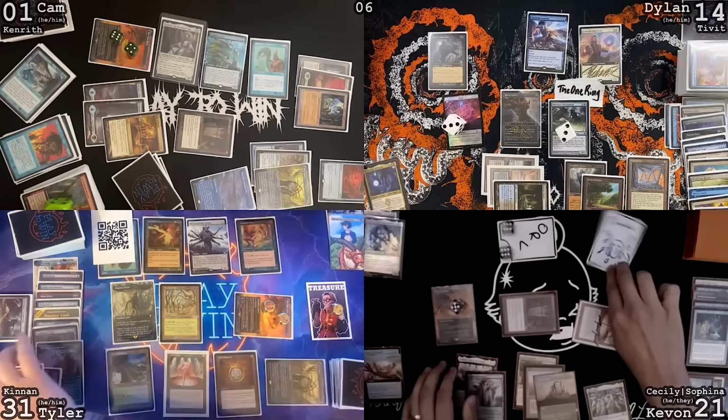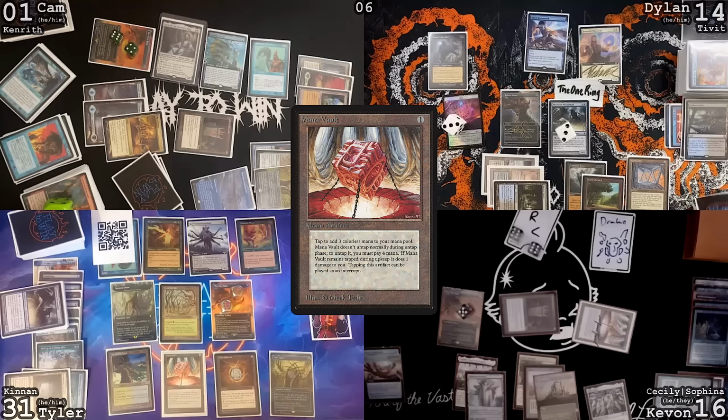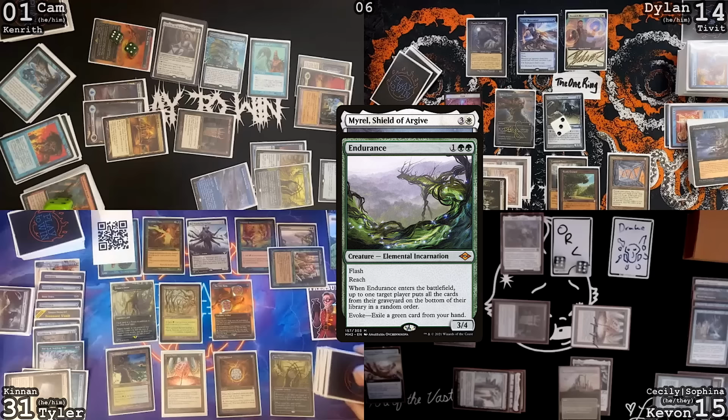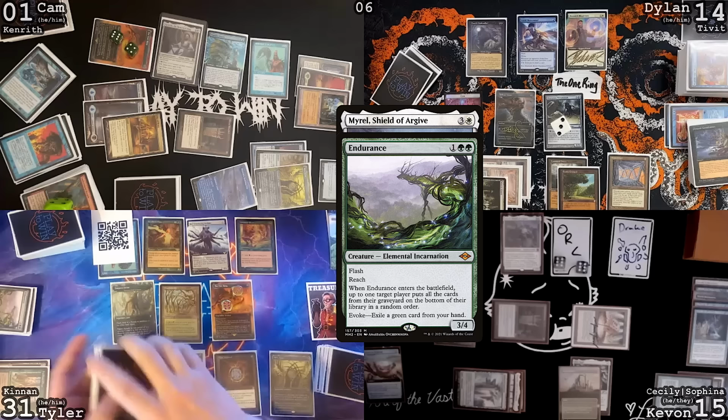Untap, upkeep, I'll lose 5, go to 16, lose a life, go to 15. Cast Myrel, Shield of Argive. I am going to respond, cast an Endurance. Target me, please. Absolutely not. Please! Exile this Fynn Torn Elves. Sac it to evoke, and the trigger is going to target me. It goes to the Dauthi zone, though. Oh, that's right. Unfortunate. These are shuffled into the bottom in a random order. And then, attempt a trick in which I move my library around so there are more counterspells in it.